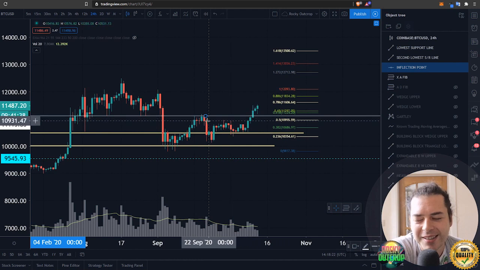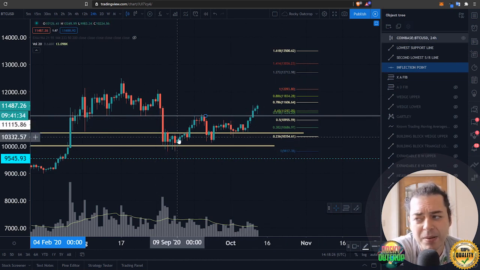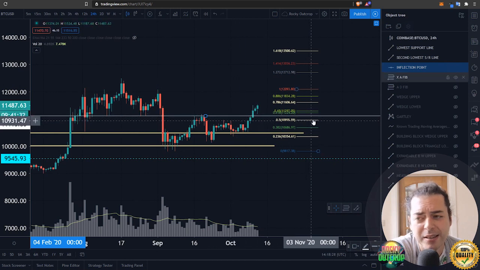What have we done since then? Well, once we came down to this point here, we were able to look at this in terms of a move and how we could retrace against it. Using a Fibonacci, it gives us a lot of context with regards to key areas in the price.